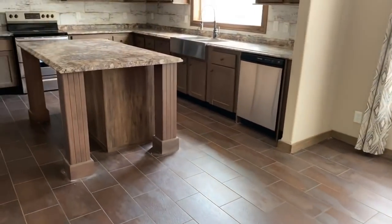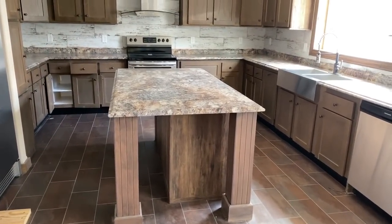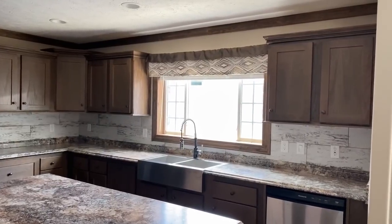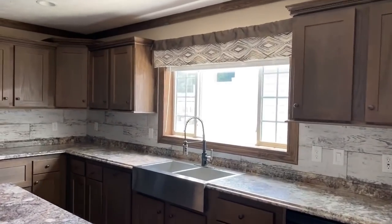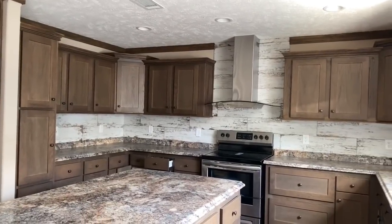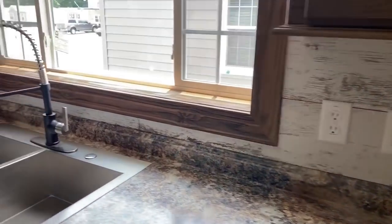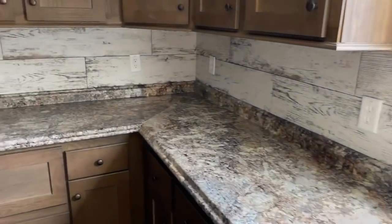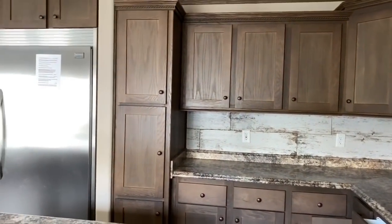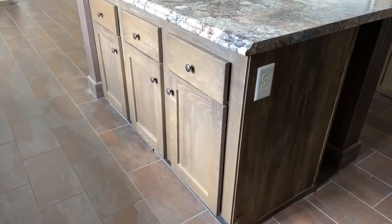Over into the kitchen, you've got stainless steel appliances and brown wood cabinets — really rustic, really pretty. Large window over the industrial sink. I love those faucets; I'm thinking about getting one for our house. Lots of space — you can put your beverage station, all your appliances, whatever you like. Look at all of the outlets in this home: one, two, three, four, five, six, seven, eight, nine, ten outlets in this kitchen — more outlets than you'll ever need.